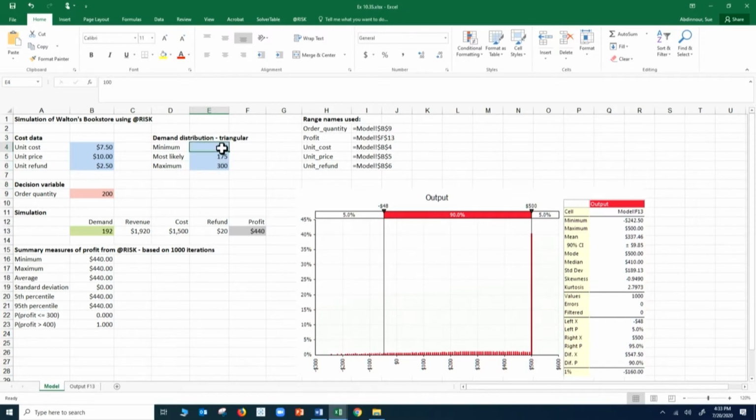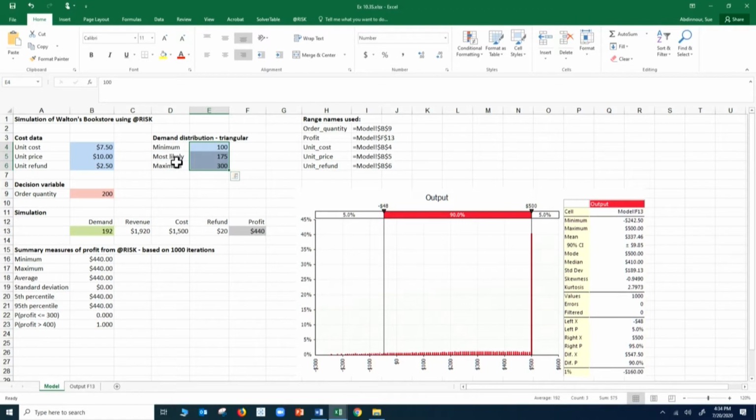And this is really the efficient way to do it, to put the inputs of the distribution on the spreadsheet. In the first example, we put the mean and the standard deviation of the normal distribution inside the formula, and that's not advisable. You want to put the inputs somewhere else and refer to them.